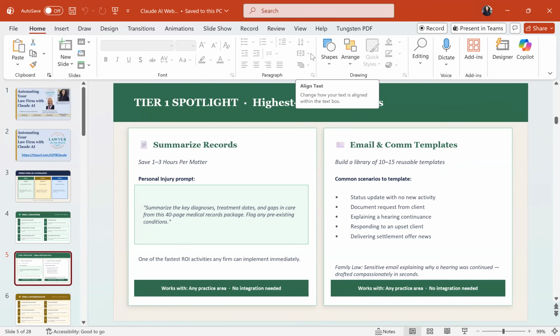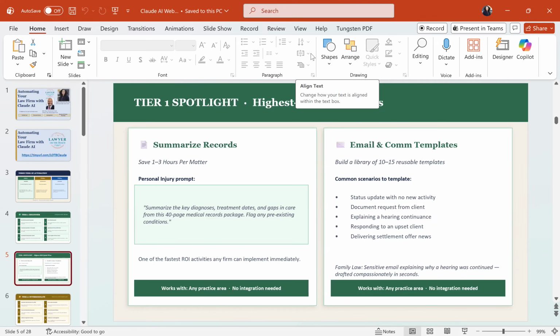Your documents, for the most part, need no OCR. That's optical character recognition. Otherwise, if you have a PDF where it's looking at it as an image, it may not be able to pull the text. But you can convert any PDF to OCR very easily using Adobe or any sort of tool. So just keep that in mind. But Claude will let you know. If you upload a PDF and it says I can't read it because it's an image, then you just need to convert it to OCR before you do it.